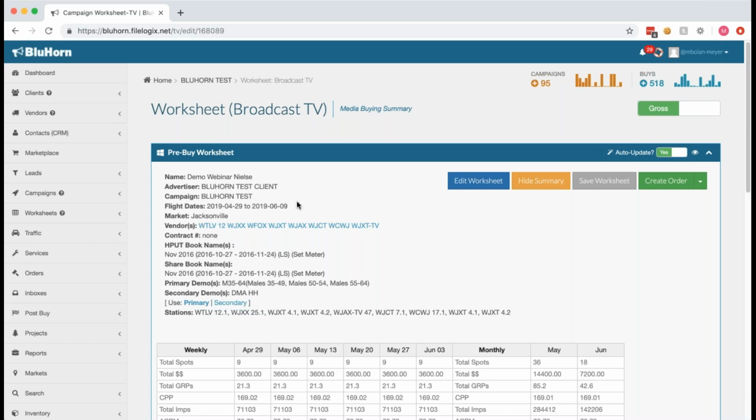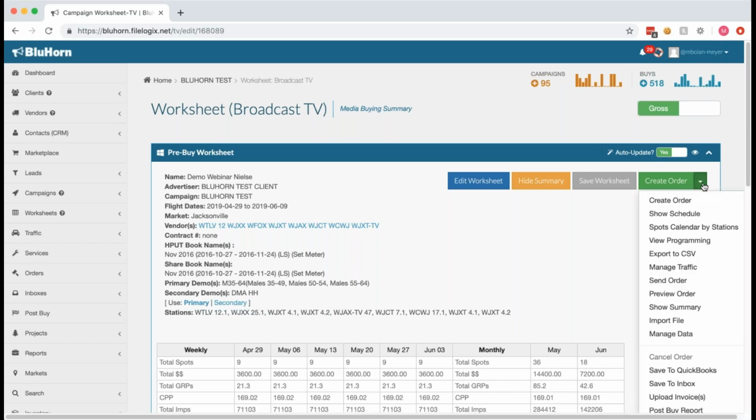In order to upload an Avail or proposal sent by your rep, you'll need to request the file as an XML. We can also accept SCX files from cable reps if needed, and we can accept SBSX and SRX if needed from broadcast or radio reps, but XML sees the most success as far as number of matched columns.